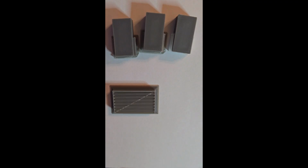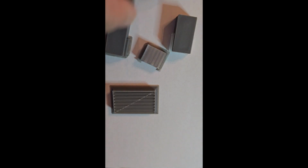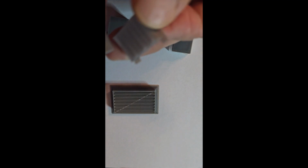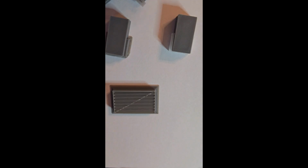Okay, let's take a look at the three different types of supports. This first one here is just support in regular PLA. This one is supports, but the support filament is just on what is touching. Oh, look, it just came right off. That's kind of cool. So this is what you really want. You want it to separate really easy.